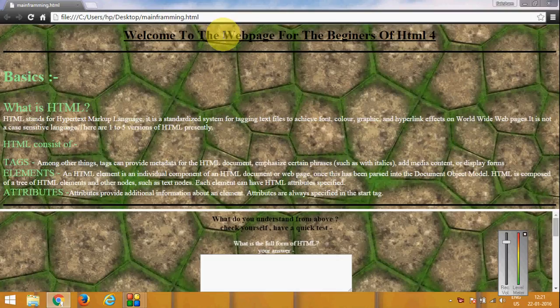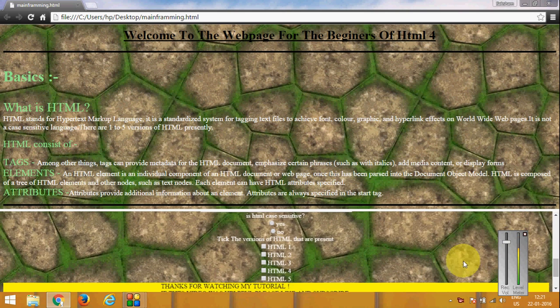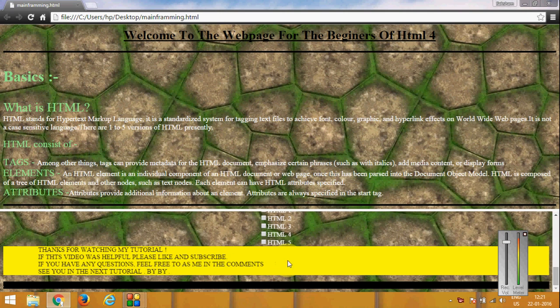Today I'm going to show you how to make a basic web page using HTML4. So our web page will look something like this, and it will have text, some text editing using the font tag, some headings, some frames. These are the two frames, some text boxes, some checkboxes, some radio buttons, and some marquee text.